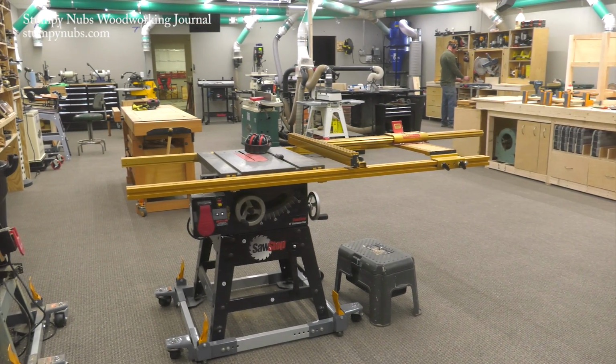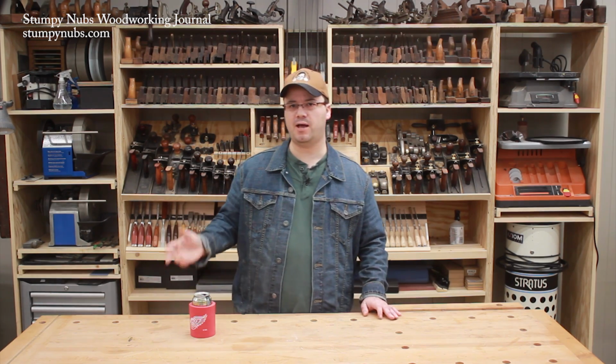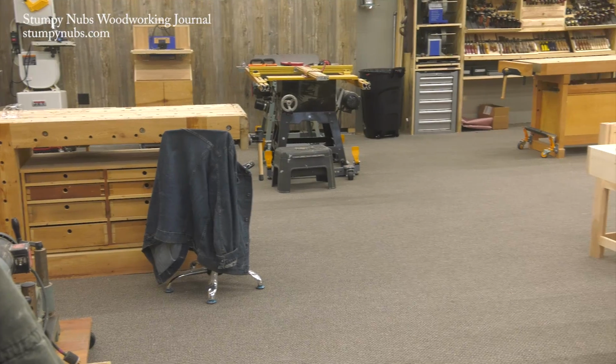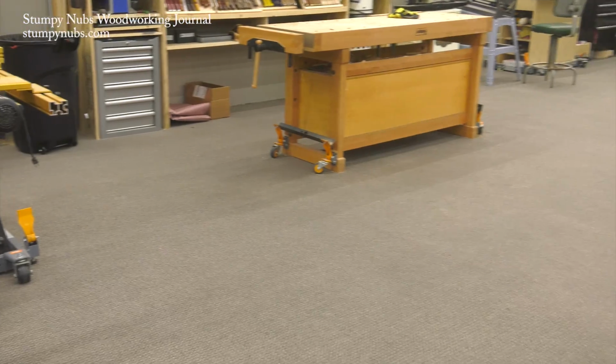My back always hurt in my old shop. I had floor mats everywhere, not just in front of the machines and benches. Wherever I walked was a pathway of mats, because a full day walking around on concrete can be awful. The only mat I have in this shop is to cover a cord so nobody trips. Carpet has totally changed my shop. It's like having one big floor mat that you never step off.